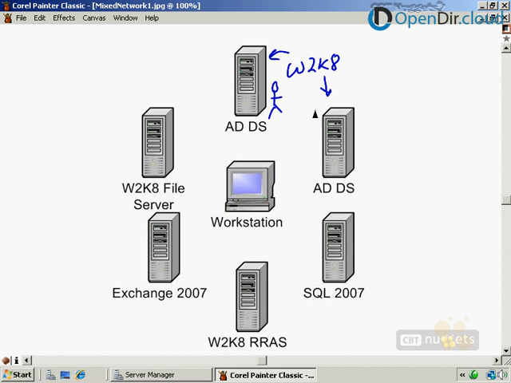So it's very, very quick in terms of updating its other, what we call peer domain controllers. They're called peer domain controllers because they both have equal authority to make changes to the Active Directory database. So I might have an administrator here that made a change to this user account. Maybe they reset their password or something. By the same token, an administrator down here could also reset maybe another user's password or even the same user's password over here. And so these both have equal levels of authority. Any changes that are made are easily synchronized between the two of them. And that's where our centralization is.